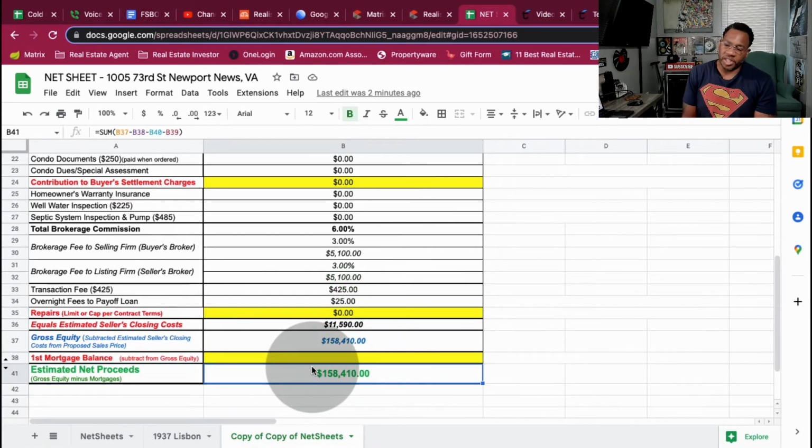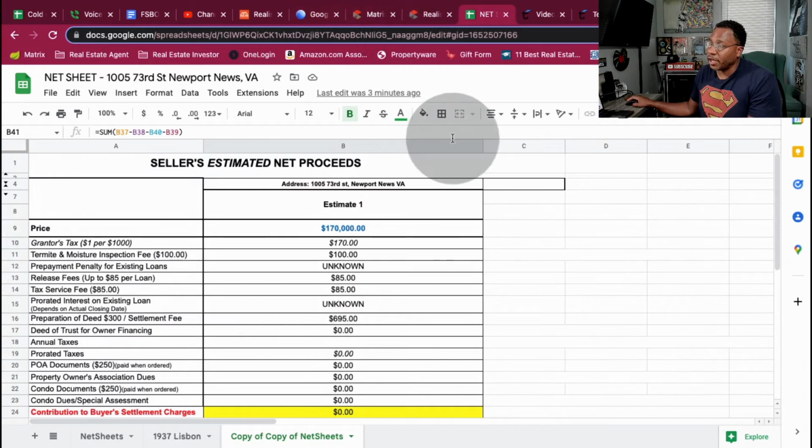What this will do is give them a number so they can look at their mortgage and say, oh, we have a mortgage of $100,000, we'll make $58,000. It's just a very rough estimate, but it's something for them to consider. They can see some numbers. You're showing some authority, honesty and transparency. And that pretty much is the video CMA.